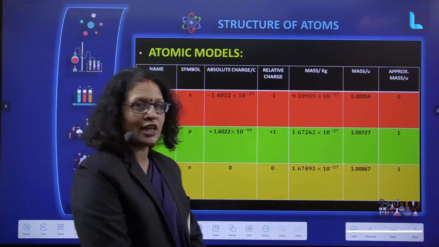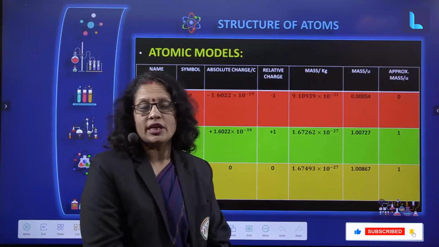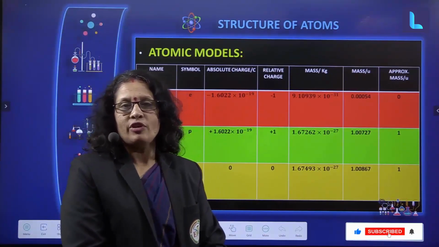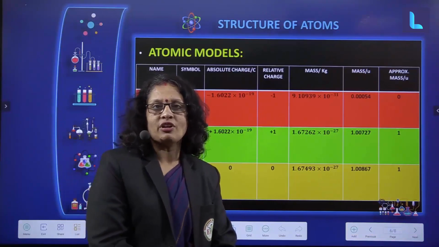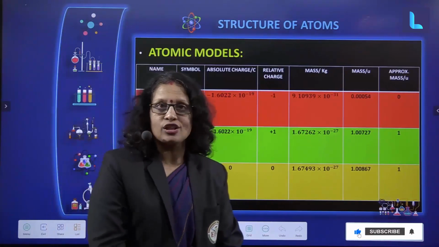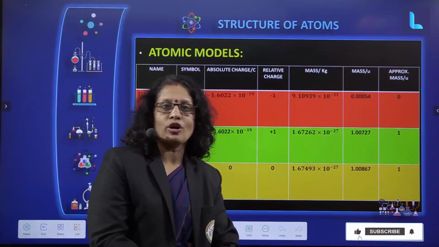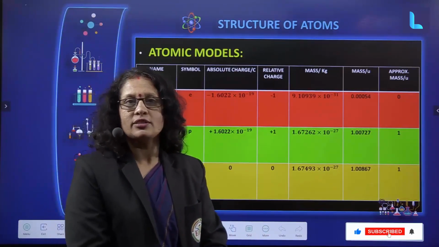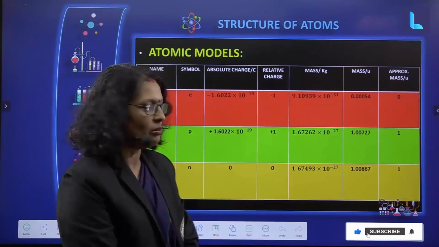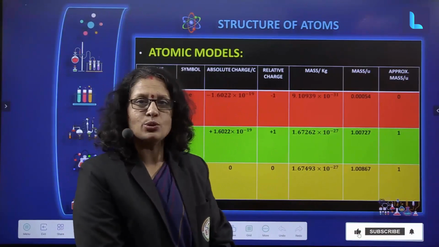The symbol for the neutron is n, and the absolute charge is 0 because it is an electrically neutral particle. Electrically neutral means the number of positive and negative charges cancel each other out. Or in an electric field, they show no deviation towards the positive or negative plate. Only such particles are neutral. The mass in kg is taken as 1.67493 × 10^-27.